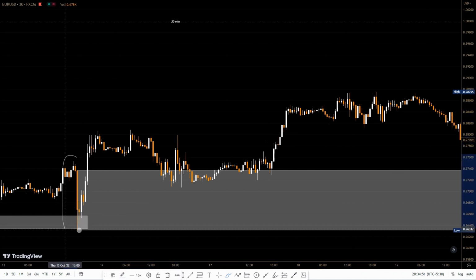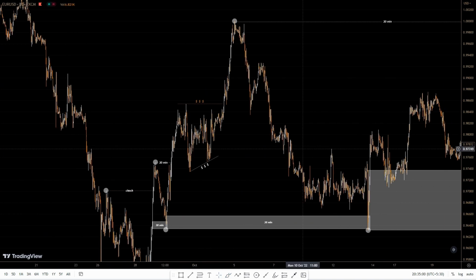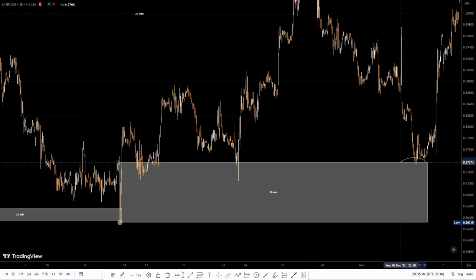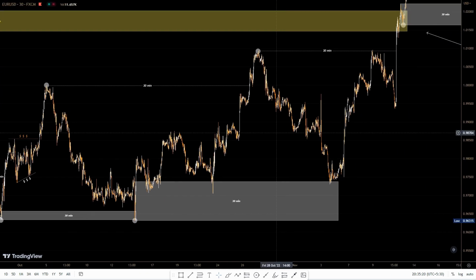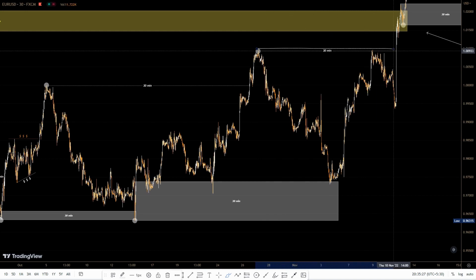So this is our pivot created demand. If I'm mapping out this pivot created demand, you can see that price steps into this demand zone and again moves in the upward direction. You can see that there is a buyer's injection and how price reacts at the demand zone at this point. So this is our demand zone and ultimately the next point of interest is this one. Price just breaks the previous higher high at this point.